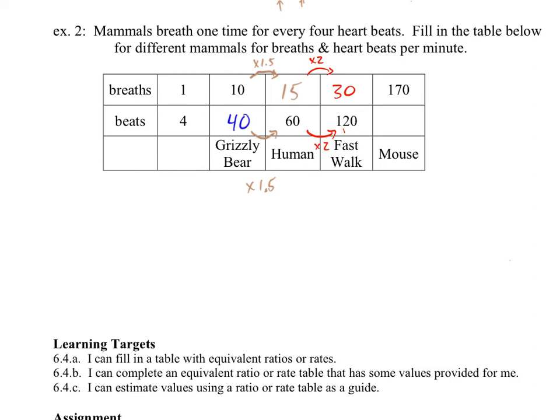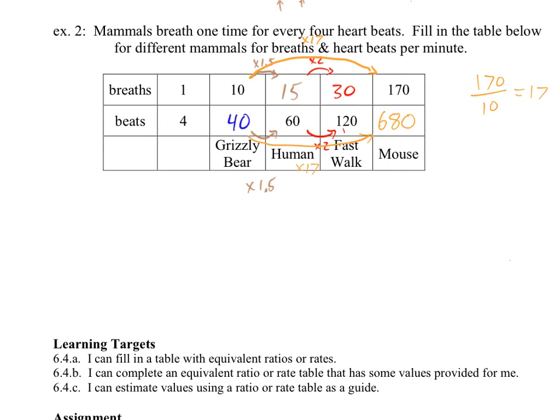All right. Now I'm looking at this and seeing for this next one, I need to get 170. And one of these numbers, I think, ooh, I can tell what the multiplier is. Does anybody see the same one as me? 10. I like the 10, because 10 times what is going to get me 170? 17. Yep, so 10 times 17. And if you're like, huh? You could do 170 divided by 10. So kind of do that ending number divided by your starting number, and when you do that, you'll get what the multiplier has to be. But if I'm multiplying 10 by 17, I have to multiply 40 by 17. You might want to just grab a calculator for that, or 680.